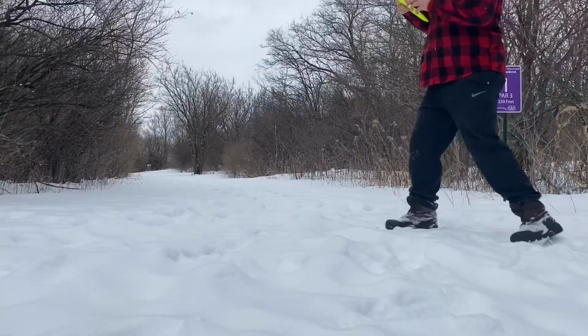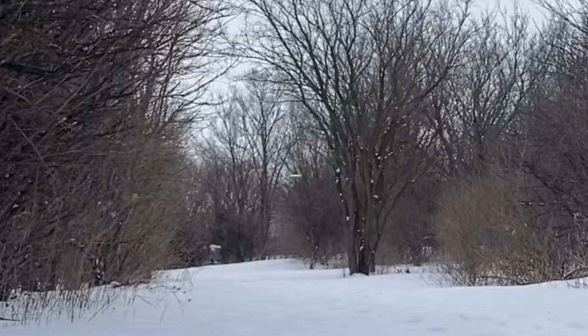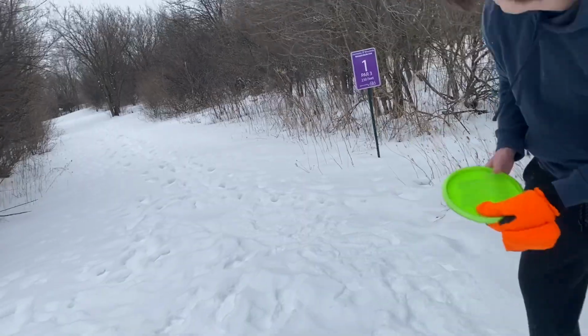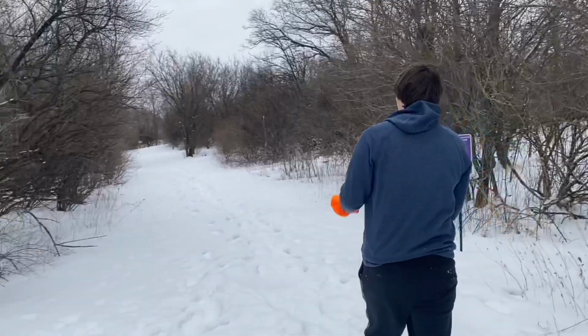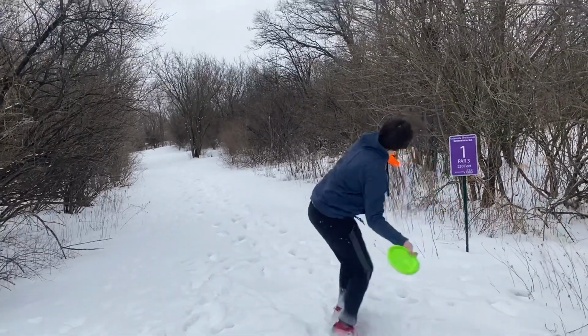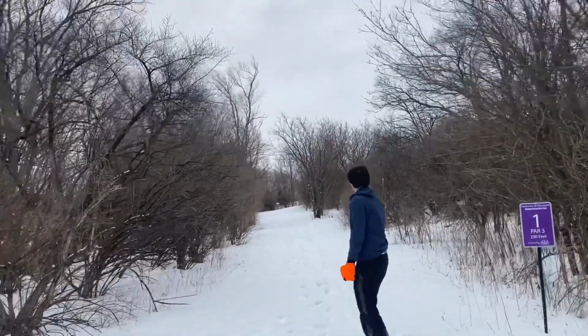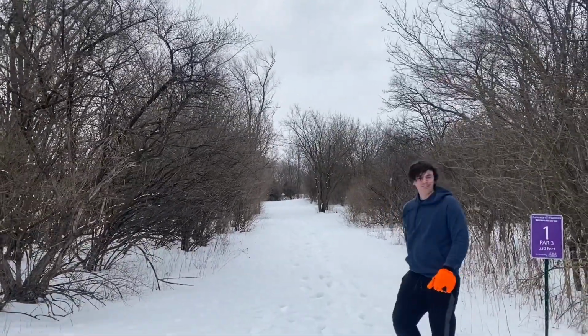But this is the best shot of the day by far. Nice hyzer flip FD sitting right about underneath the basket. I love that shot. It's a shot that I've been really trying to focus on, but this is the number one shot of the day, guys. Look at this Buzz SS straight thumber over the trees, landing in the fairway for Drew. Ridiculous. I wish I could throw that. My arm would be destroyed.